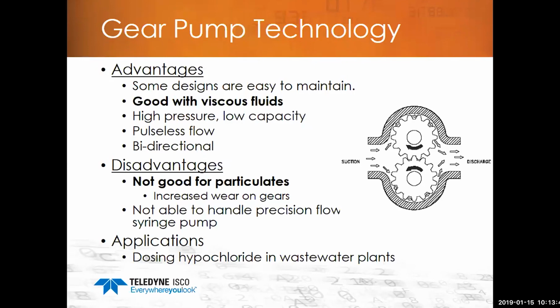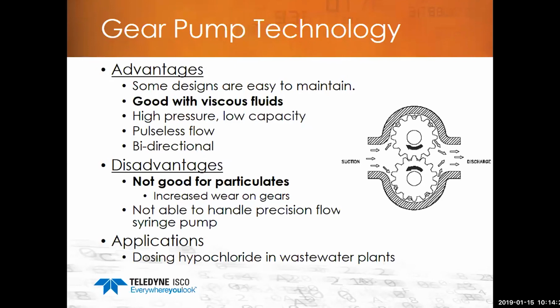It's something that I see all the time with this pump. It's more in a wastewater application, but it doses hypochlorite into wastewater for sanitization purposes. But you can use it to move fluid pretty much in most places. It's not a very precise flow. It's just moving flow. Now, the good thing about this is it's bidirectional. So if you need to suck something back out of the tank you just put it into, you can get it to do that. It's very generic. You can change the gears in some of the pumps. I know there's a company out there that you can literally change the gears of the pump in less than 5 minutes. So that's a nice piece.